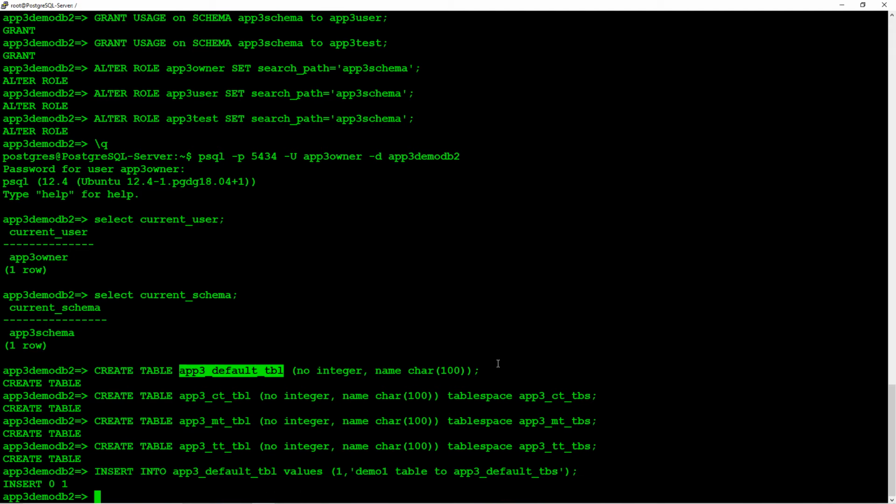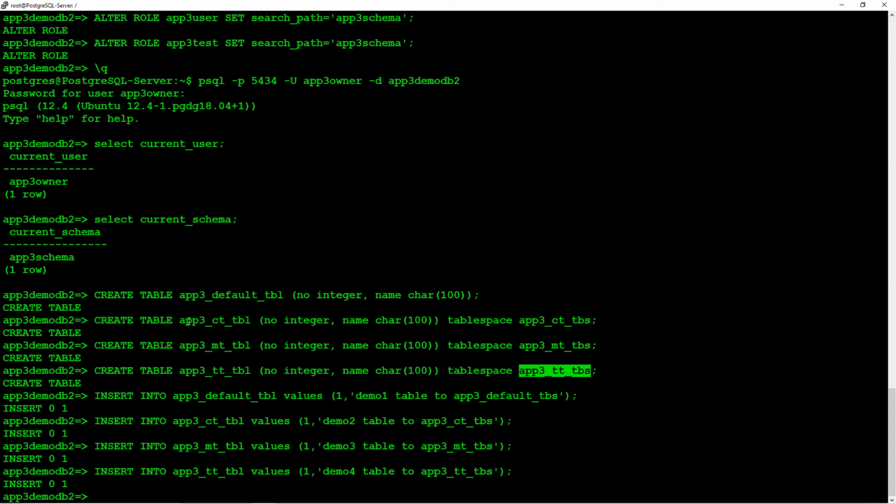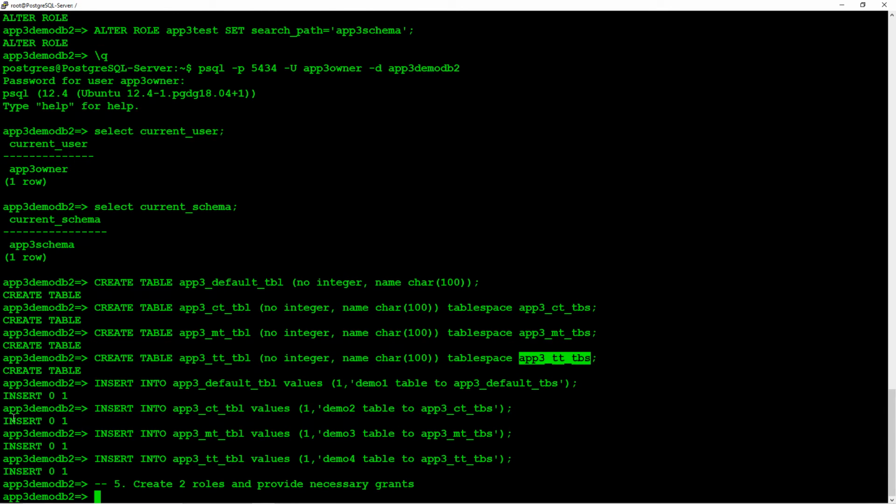Let me do for other tables. So I have inserted one record against each table like this. Now I'm going to create 2 new roles and will provide read-write access to one role and read-only access to the other role.